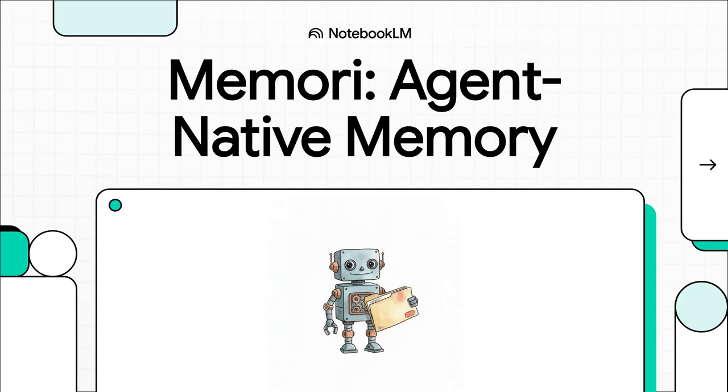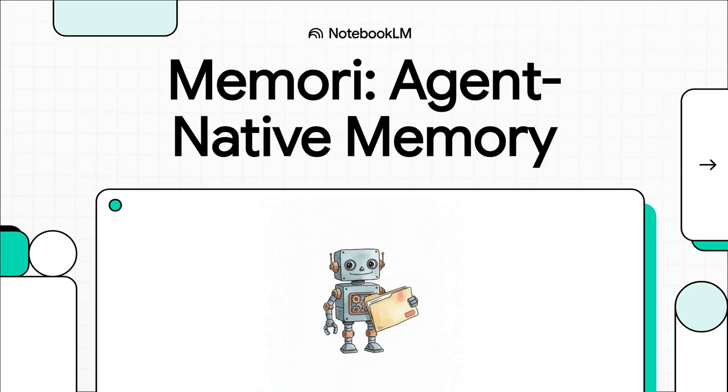So, today we're tackling something that is literally one of the most frustrating roadblocks in AI development right now. I mean, have you ever built a really fantastic AI agent, spent all this time giving it hyper precise instructions, only to realize it completely forgets who you are the literal second you start a new chat? It's basically 50 First Dates, but for software engineering. Well, today we're fixing that.